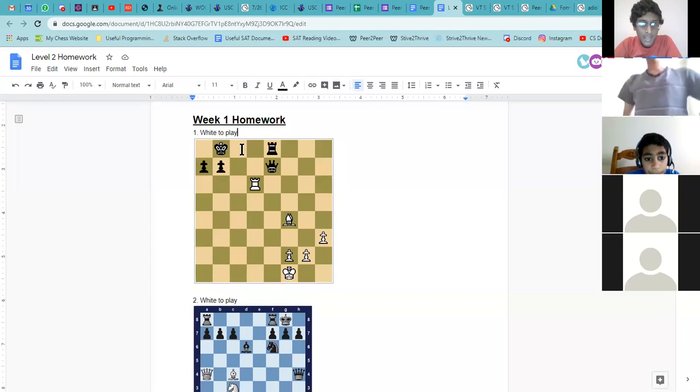Black king can go to c8 or c7. And the black king is in check. Why? Everyone, one second.